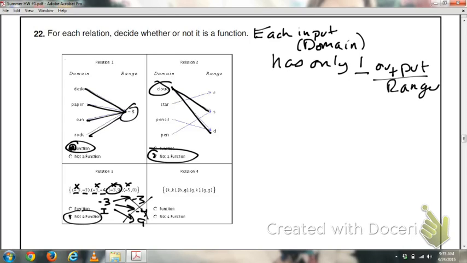And take a look at this one. I have input of k going to k. There's no other inputs of k. I have an input of b going to g, and there's no other inputs for b. What I'm looking for is repeated inputs, like, oh, I have an input of g in my domain for my x value, right? And it goes to either k, if I'm in this coordinate, or it goes to g in this coordinate. G has 2 outputs. That is not allowed, so that would not be a function.